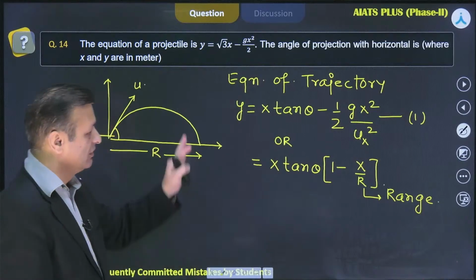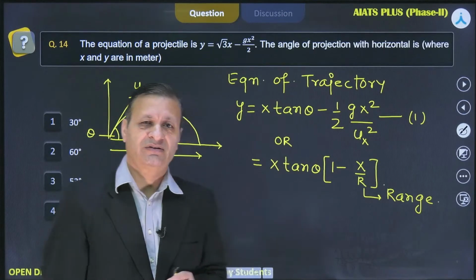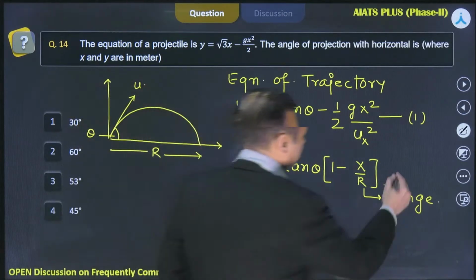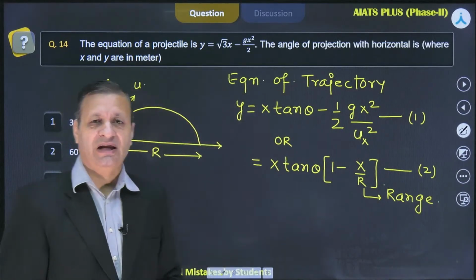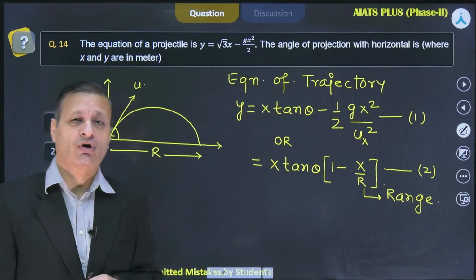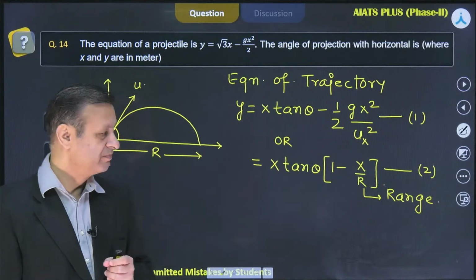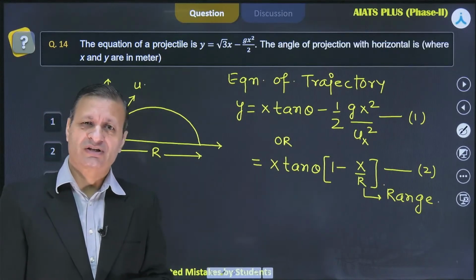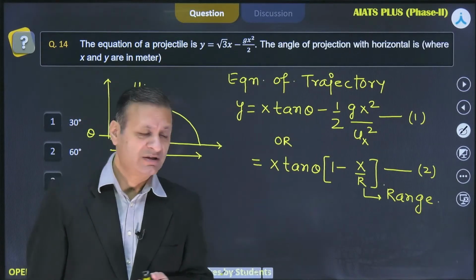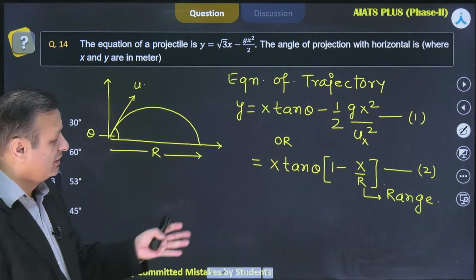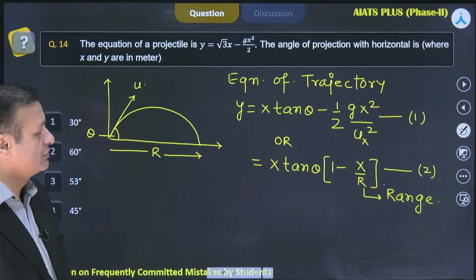So I hope we are now well familiar with the equation of trajectory, and these are the two standardized equations of trajectory. So I am again emphasizing, this is a very, very important format. So why don't you remember these two formulas for the equation of trajectory? Quite easy formulas to retain. You just need to put it in writing maybe once or twice, and finally if you need to solve the numerical, comparing it with the first one, let's understand it.